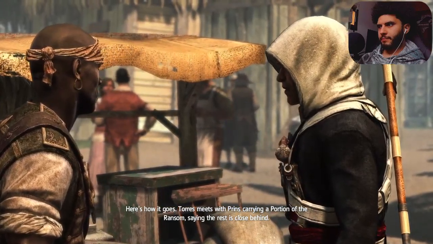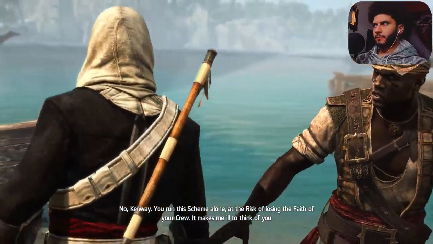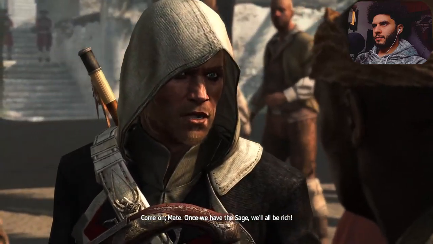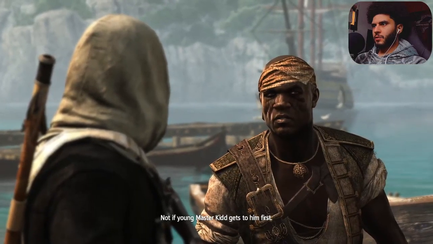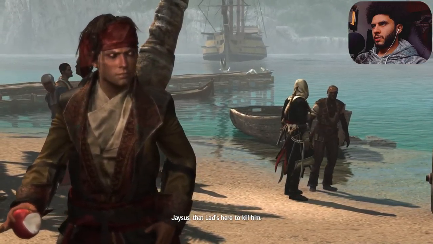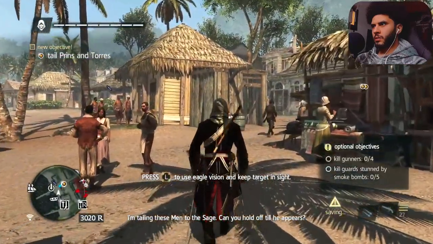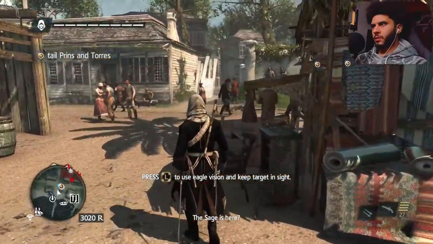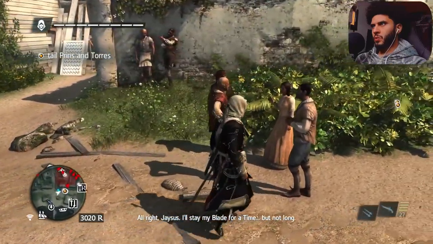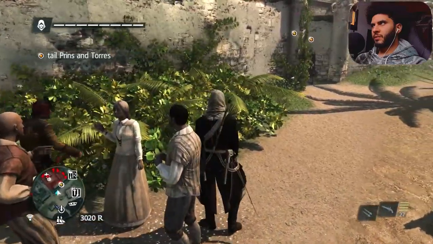Oh, Adewale. Hey, here's how it goes. Torres meets with Prince, carrying a portion of the ransom, saying the rest is close behind. When we see the Sage, you bring in the rest of the gold, make the swap, and get out. I'll be watching all from close by. No, Kenway, you run this scheme alone, at the risk of losing the faith of your crew. It makes me ill to think of you bartering with that wretched slave. Come on, mate. Once we have the Sage, we'll all be rich. Not if young Master Kidd gets to him first. Kidd? Jesus. That lad's here to kill him. Edward, what the hell are you doing here? I'm tailing these men to the Sage. Can you hold off till he appears? The Sage is here. Aye. The Prince is leading us straight to him. All right, Jesus.